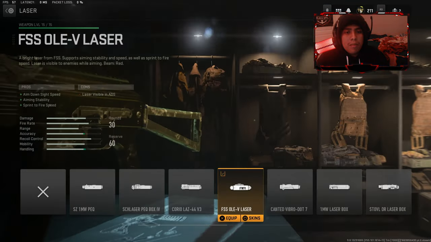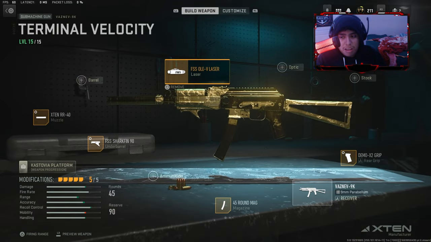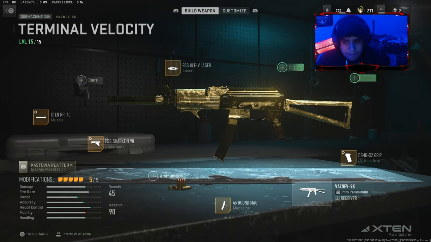And also, this thing will help you destroy people at close range or mid range. I should say close range, because I'm telling you, if you use this laser, you will absolutely laser people. Like, you actually laser people with this attachment. Use the FSS OLEV laser. Use that. Very good attachment.